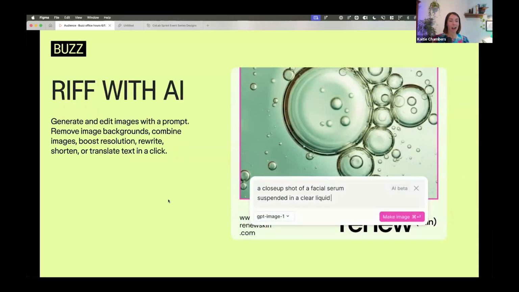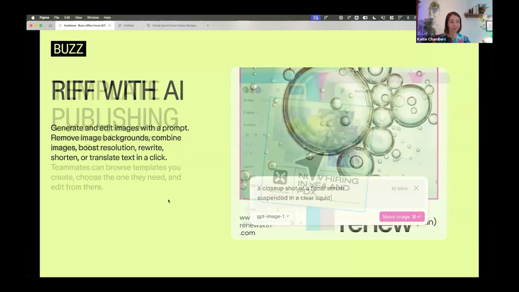And then you can also leverage the latest AI models to riff on your content. So you can do things like edit images, which we'll do live together today, and also create net new images if you need content. You can also use AI to rewrite your copy, refine your copy, translate, just have that power of up-leveling your content creation workflows using the latest power of AI.